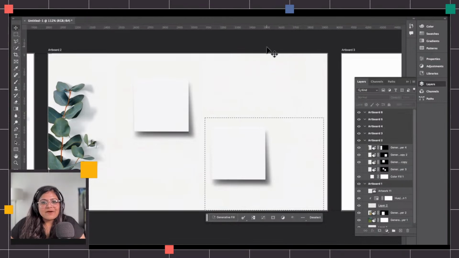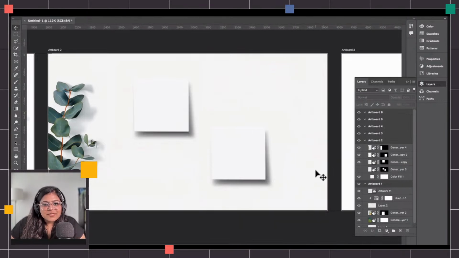So I have this now, and I feel like it looks pretty cool because I have these business cards, but where's the content? What are these business cards you're talking about? I don't see anything. So to do that, you're essentially making your own mock-up in this case. And I feel like I want to add a smart object here so that in the future, if someone else is using this file, it is non-destructible.